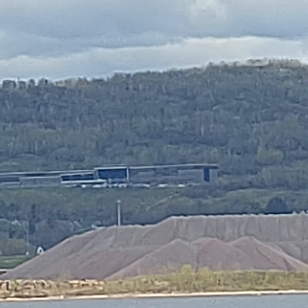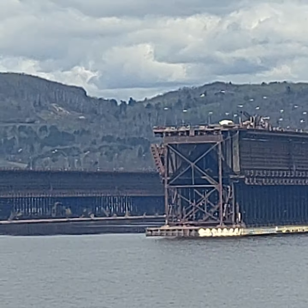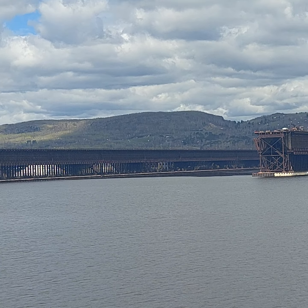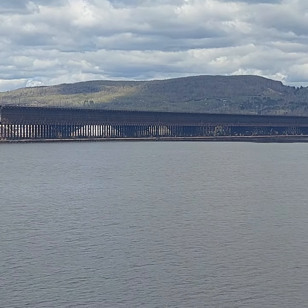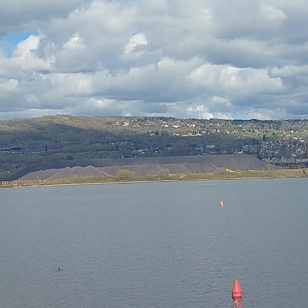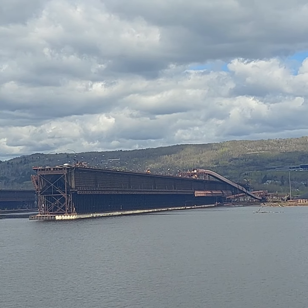Dock 5 on the left was built back in 1914 by the Duluth, Mesabi, and Northern Railway, and served with them and their successor railroad, the Duluth, Mesabi, and Iron Range, all the way until 1986, when it was finally deemed to be obsolete and no longer necessary. So they closed down that dock, but it was deemed too expensive to demolish, and so it sits there to this day, without many chutes left on it, as those chutes were then removed and used on Dock 6 for the portion that is still gravity-fed there.